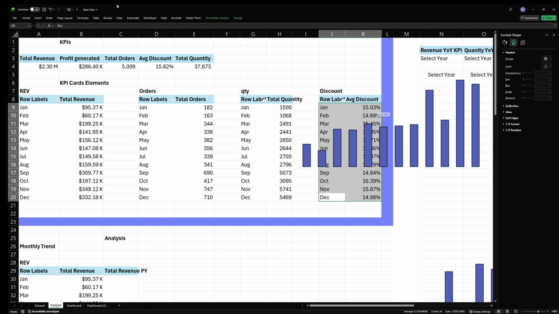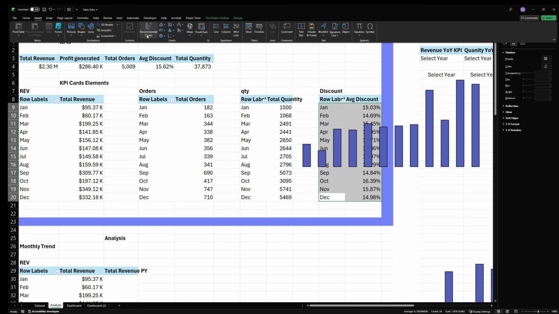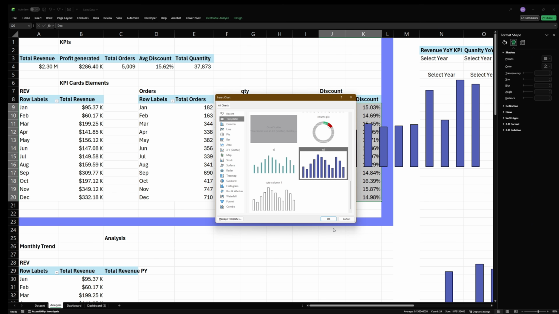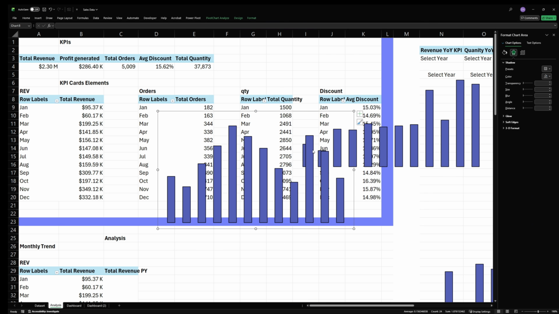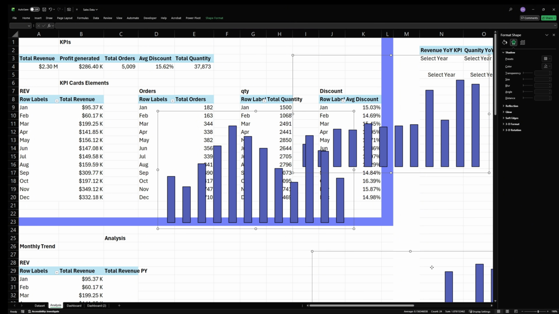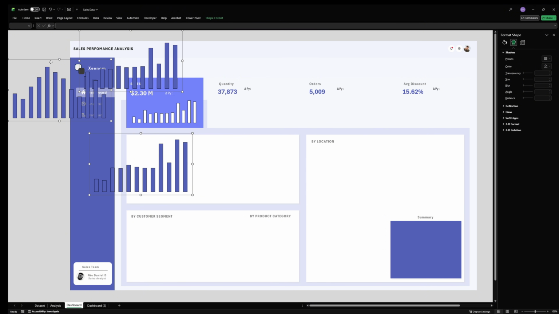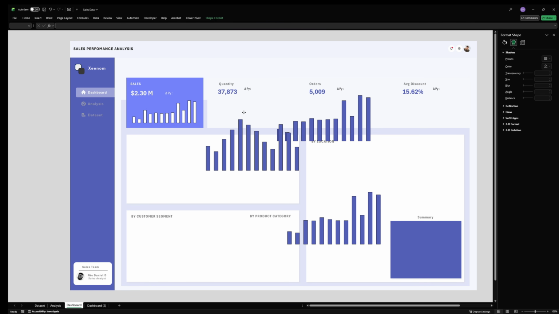We're going to insert recommended charts, templates, TT2. And then I'll mark all 3 of them. 1, 2, 3. Control X. And I'll paste it right here.